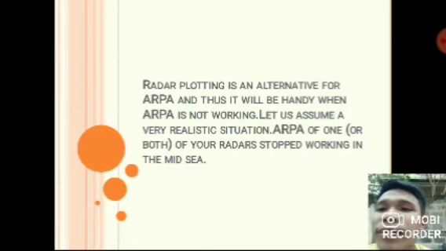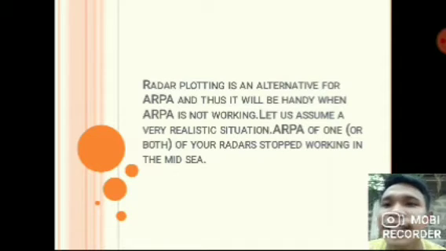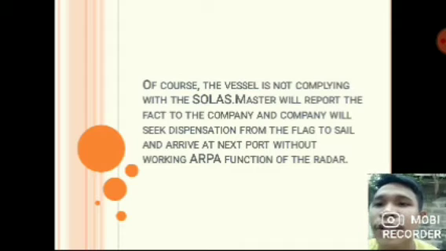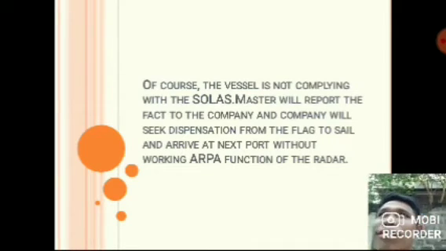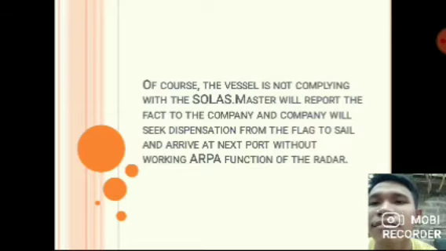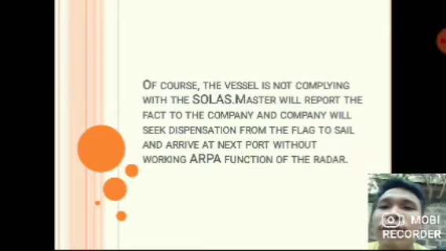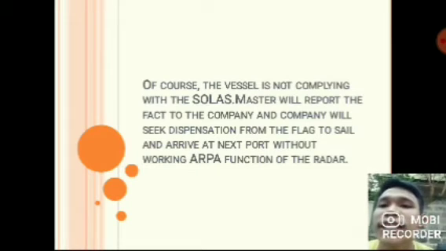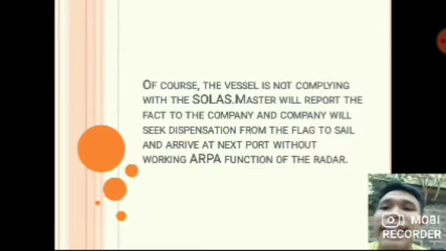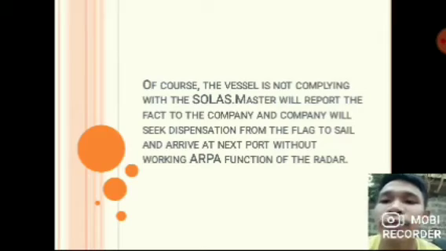So let us assume a very realistic situation. The ARPA of one of your radars stops working in mid-sea. Of course, the vessel is not complying with SOLAS. Then the master will report the fact to the company, and the company will seek dispensation from the flag state to sail and arrive at the next port without a working ARPA function of the radar.